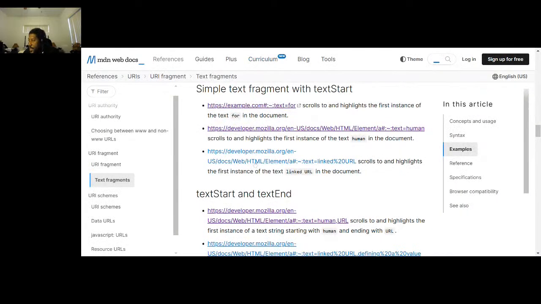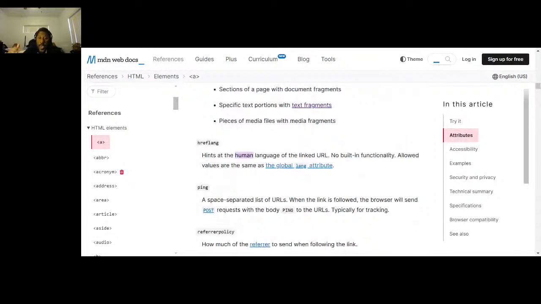That is my bad. All right, so looking at this one, developer.mozilla.org, it's going to the A elements, and then here's the hashtag, the fragment directive. The text we're going to look for is human on that page. So you click it, and you see it went to the page, and it scrolled up, and it went to hints at the human language. That's pretty cool. So you can directly link to things now without having to worry about this href flag here. You know what I'm saying? They put that there. But if you wanted to highlight the actual human thing, that's pretty cool.